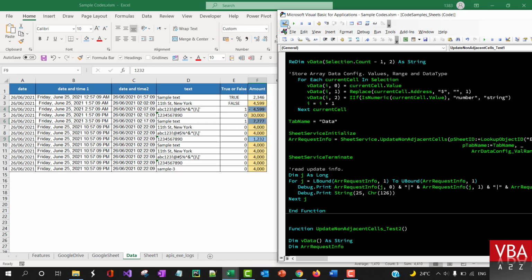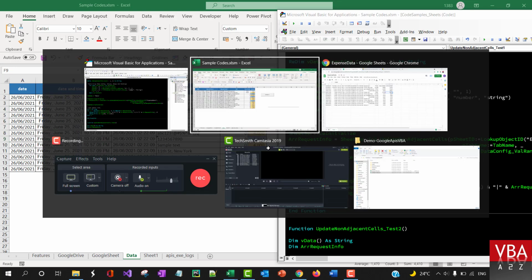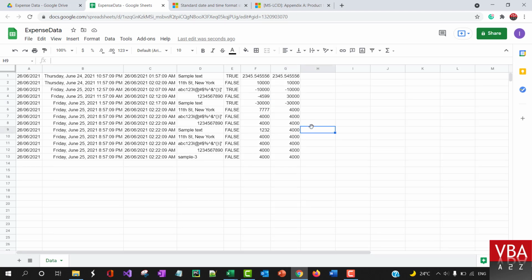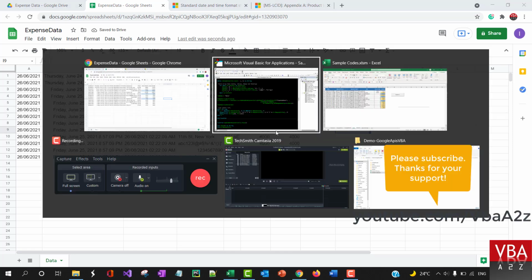Okay, so this particular code is basically converting the current cell's address, it replaces the $ sign with a blank, starting 1. Yeah, now if we go back to the web here, you'll see that the numbers have changed for these 3 particular ranges. Okay, so that's how you can utilize this method.